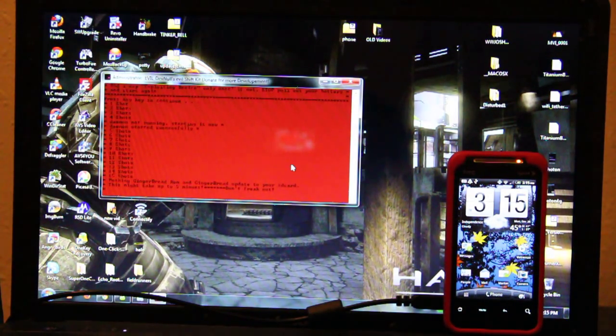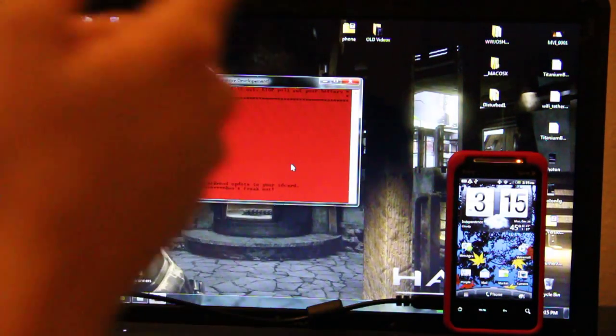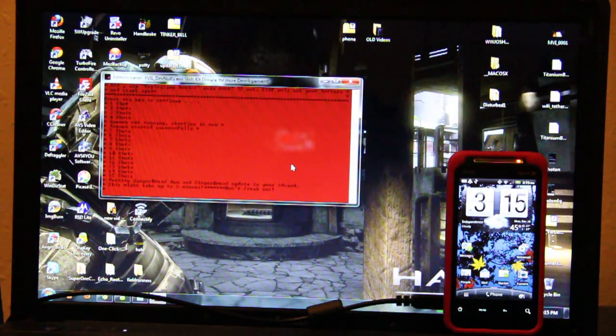It currently has Android 2.3, and you know with every update HTC puts out on every phone, they lock the phone out even further. Well, EvilDevKnoll has created a super easy, pretty much one-click process of tempering, downgrading, flashing — stuff that would normally be a pain in the ass. He makes it a simple one-click process, and I respect his work.